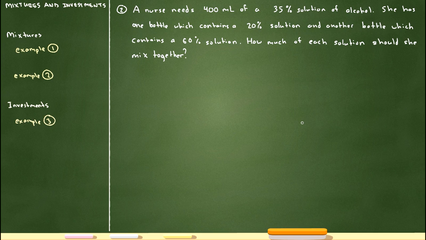Combine them into a separate container, and this stronger solution will mix with the weaker solution, and you'll get a solution somewhere in between. But it depends how much you add of the 60% solution and how much you add of the 20% solution. Just logically thinking, if you poured 99% of the 60% solution into another container and 1% of liquid from the 20% solution, that's still going to be very close to 60% alcohol, because most of what you poured in was the 60% solution. So we're trying to find a nice balance here to obtain this 35% solution of alcohol.